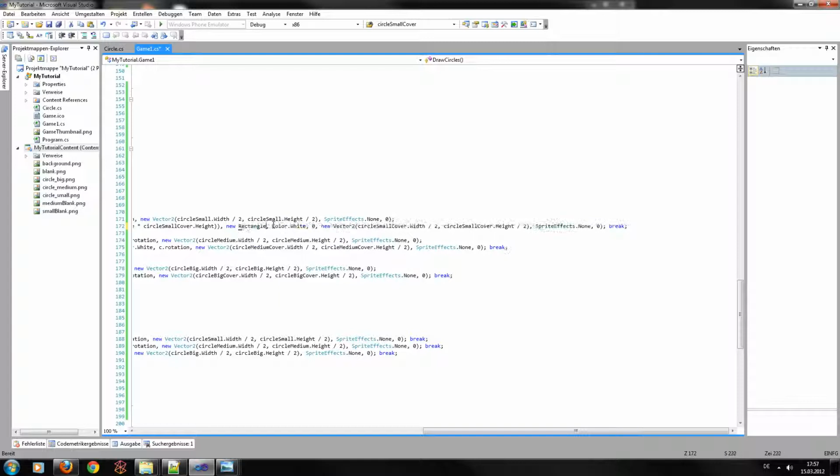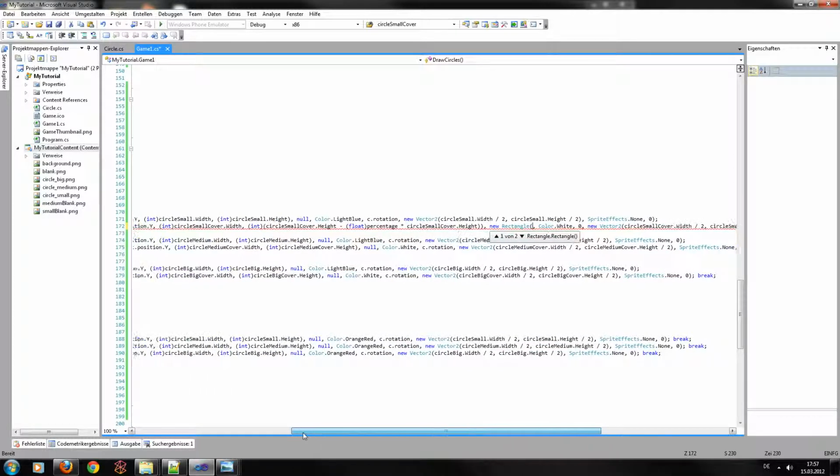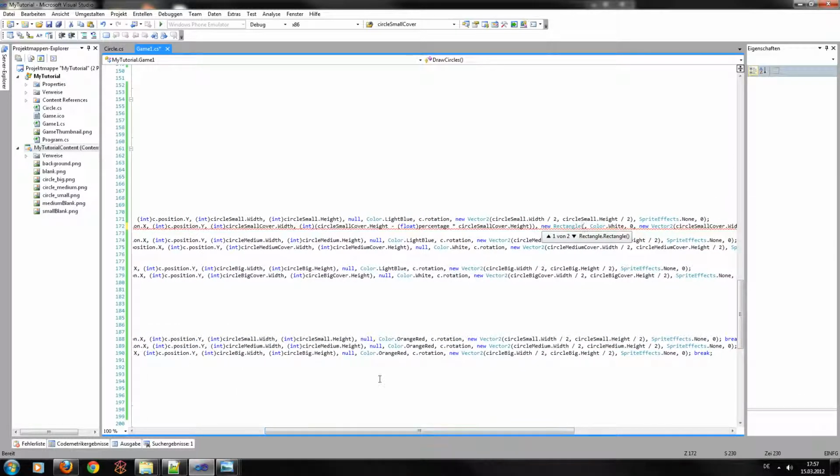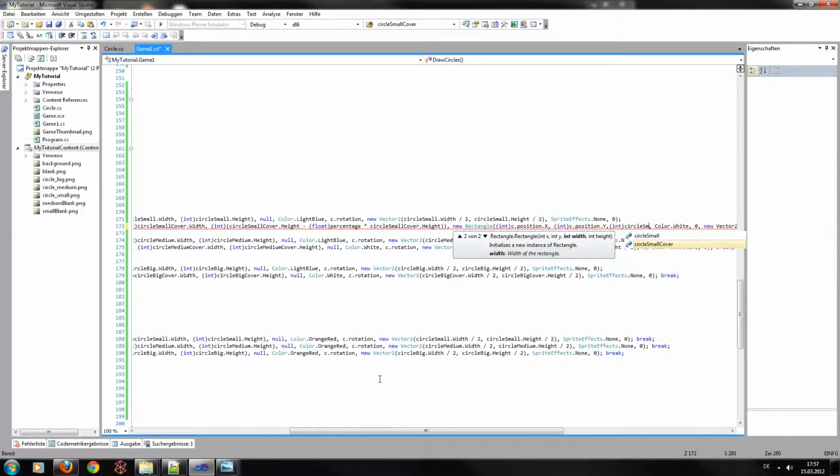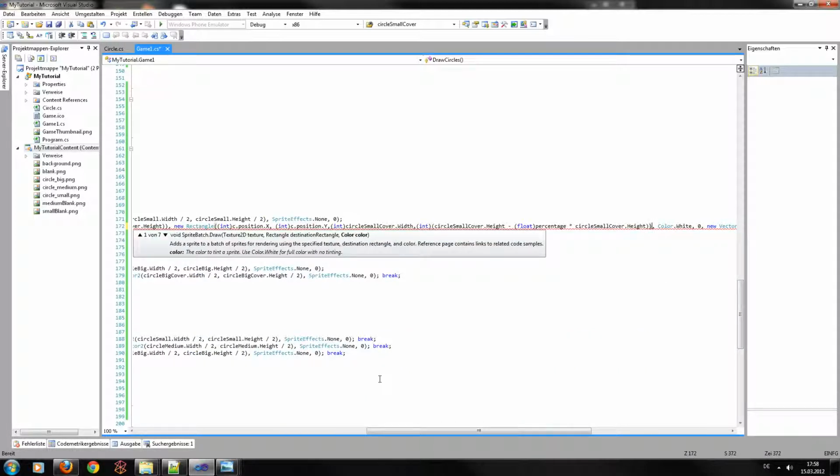So we got a new rectangle, and this should be then again the whole other thing. So int c position dot x, int c position dot y, then the int circle small cover dot width, and now our new height thing.